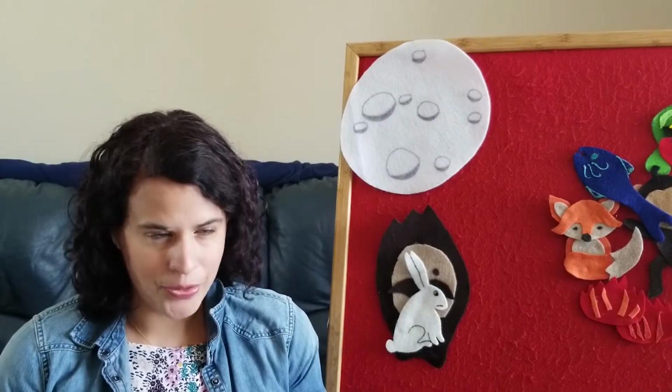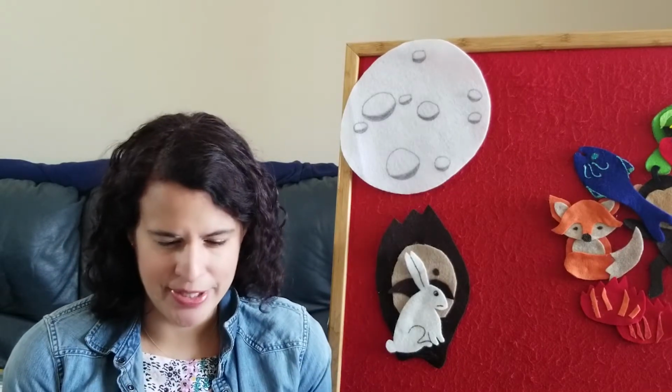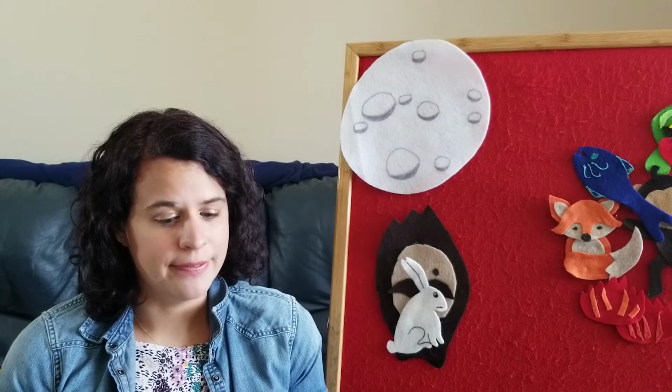"Thank you, Fox and Monkey, for your generosity," he said. "But I think we can all agree that Rabbit is the kindest and most generous of all. I've long wished for a friend to live up with me on the moon. And Rabbit, you have proven yourself worthy. Now your kindness will receive its just reward."